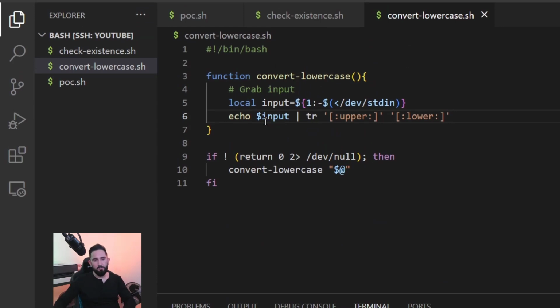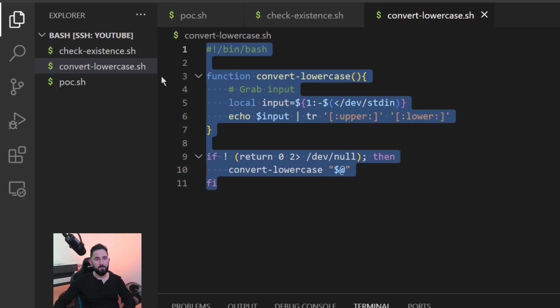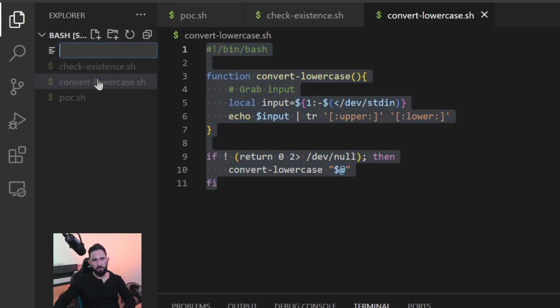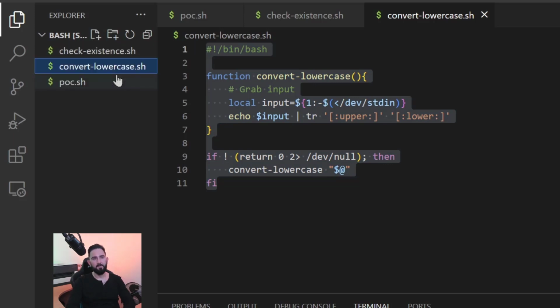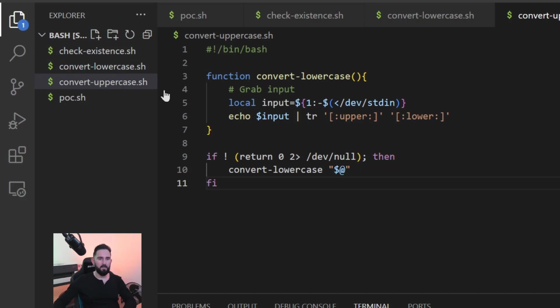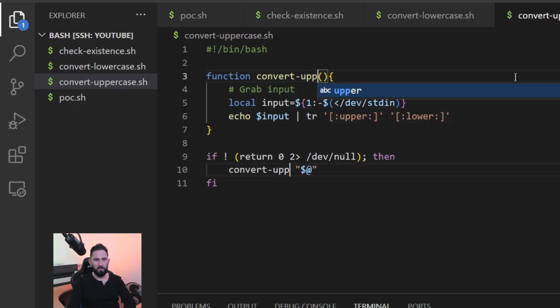And then the next thing you could probably do is make an uppercase function, and the uppercase would be so easy. We just copy this, and you can imagine we're just going to replace. So let's just do convert uppercase, something like that. And in here, you'd have convert, and where you've got lowercase here, let's just go lowercase b, call this uppercase. And then you just swap these around, so upper and lower.